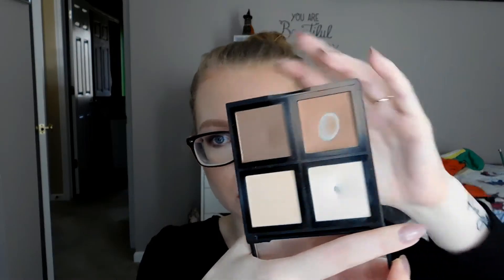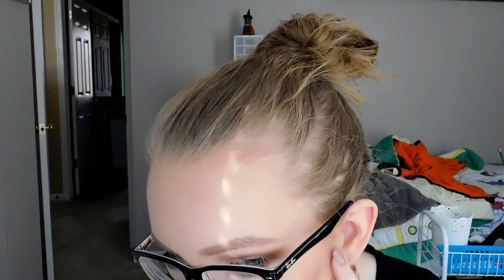I can use all four shades now. Before, I didn't really use the highlighter shade — it's not really a highlighter for me. But what I do is use one shade as bronzer, then this one as my contour. And if I blend the contour too far down, I'll take my powder brush and go into this lighter skin-tone shade and just put that right there — it really cleans up the edge. I'm calling that one done for the project, but I'm still trying to use it. It's getting a little more difficult now.